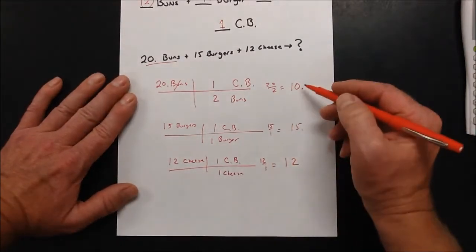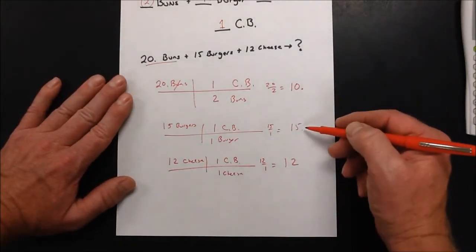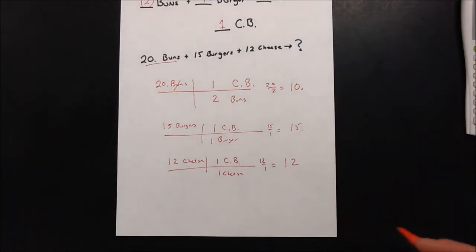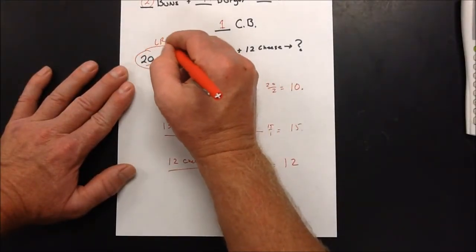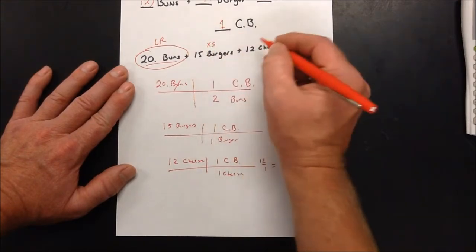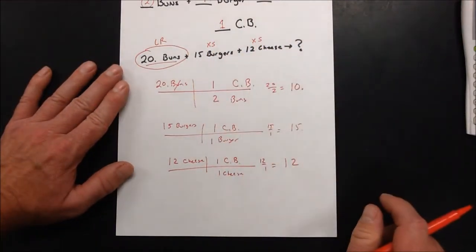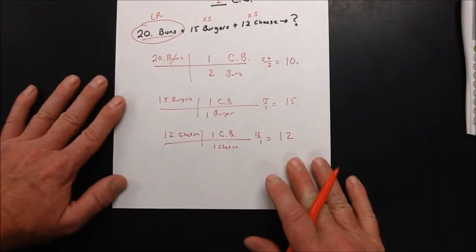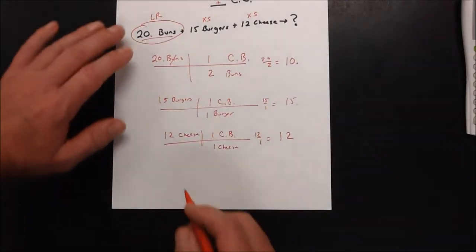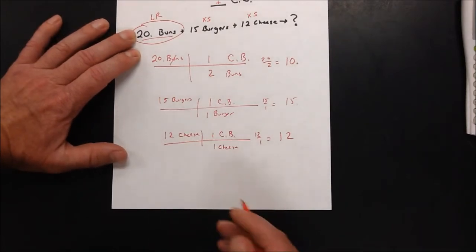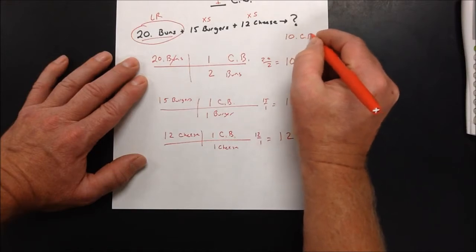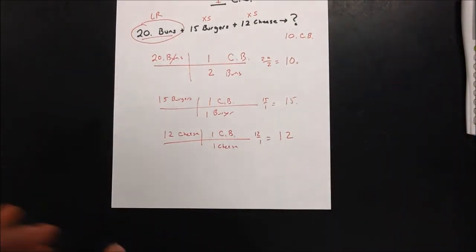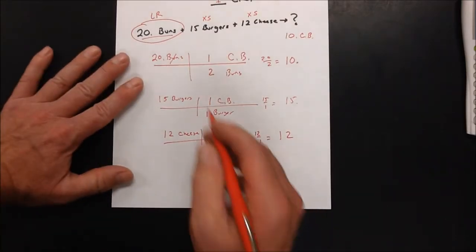So I've got one scenario that gives me 10 products, one that gives me 15, and one that gives me 12. When I look at this, the one that gives me 10 means I am limited by the 20 buns. So in this reaction, the buns are my limiting reactant, and these other two things are in excess. Now I'm going to go through the math to verify that the burgers are in excess. I'm going back to my limiting reactant because sometimes we want to know what we have when we're done. I know I've got 10 cheeseburgers, but what else am I left with? What's still sitting on the counter?